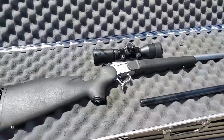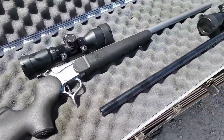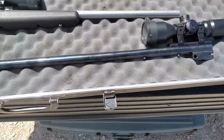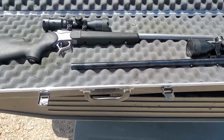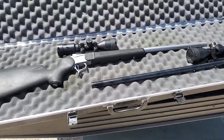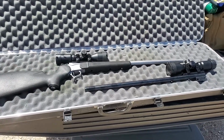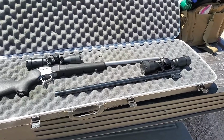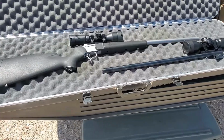Today we get to review what I'm actually very excited about, a Contender G2 with a 223 barrel, and then we have another one we're going to swap out in a minute in 30-30. So this is actually our dad's, and he couldn't get out today with us. He wasn't feeling good. He's going to be 88 here shortly, but he said, I wish I would have discovered those 10 years ago, which makes me laugh. That would make it a 78-year-old wanting to go out with his Contender set. So I think it's completely awesome. So anyway, these are very nice.